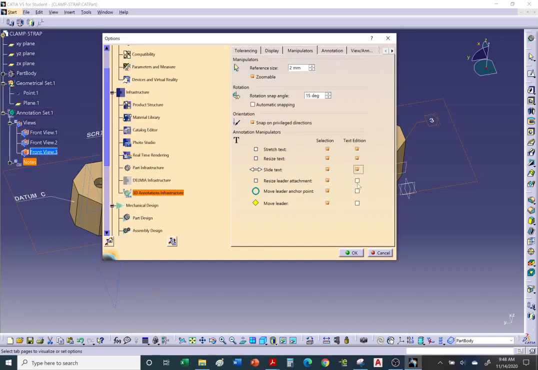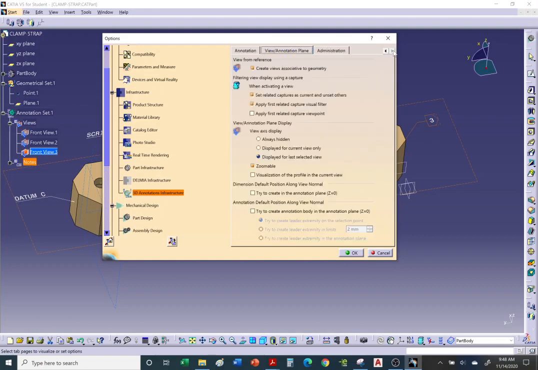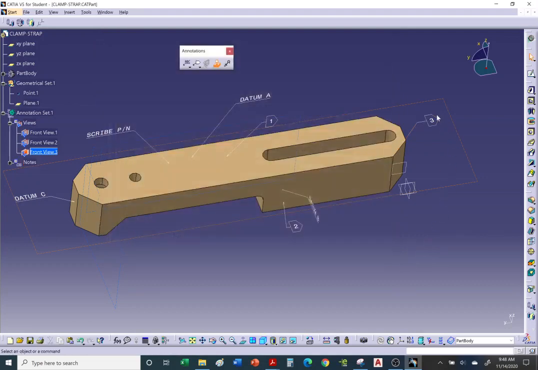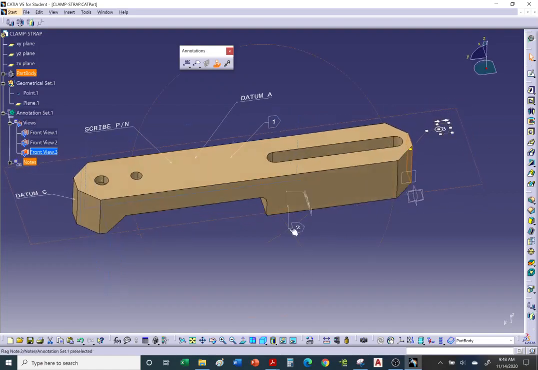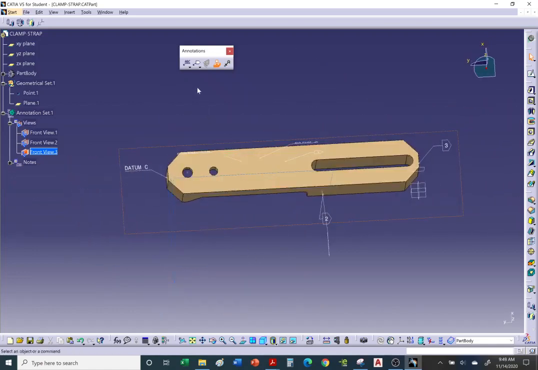Okay, so let me go ahead and turn all of them on. See if I didn't miss anything here. Okay, it looks like we got all the manipulators. And okay. So by turning on the manipulators, I have access to manipulate the text, as you can see. All right, so another note I'm going to use is the general notes. So let's go ahead and add general notes. It doesn't matter which view frame.